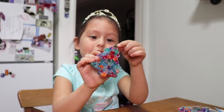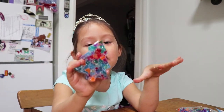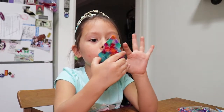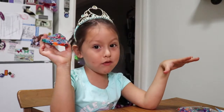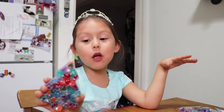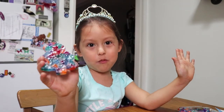Yay! This is a pretty one. This is unique, because unique means different. I love unique because it's so different. Is that so crazy? Because this is rainbow. I didn't see rainbow trees. But now I made a rainbow, whichever I want to make it. You can make it anything you want to make it.